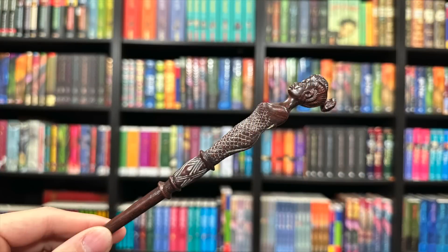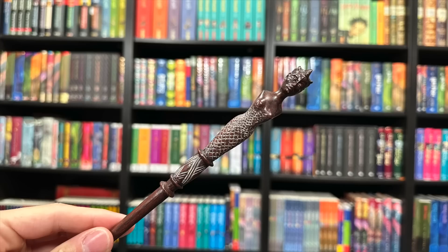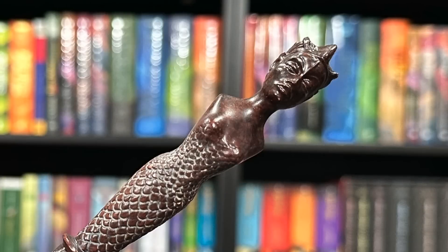Next up, Miss Lally Hicks. Prepare yourself — this is detailed to the max. Holy moly cannoli. It's like an ancient Egyptian mermaid. Every scale on the mermaid's body is visible, her tail is flipped towards the back, almost like an Egyptian goddess. Absolutely beautiful. The shaft of the wand has roughed-up wood texture that you can really see. And that handle — every scale is shown, and it's almost like the mermaid is on a little pedestal. The detail of the face, the head, the hair — that's a piece of art right there.